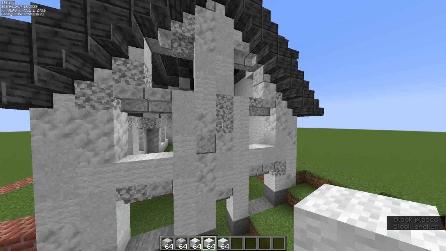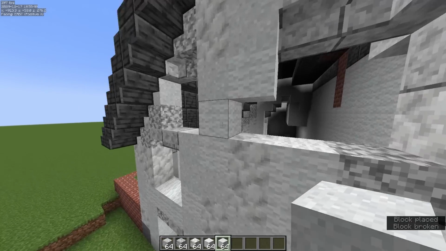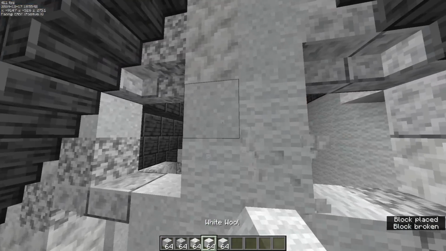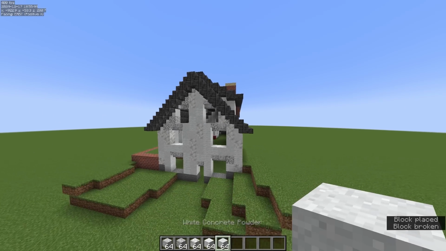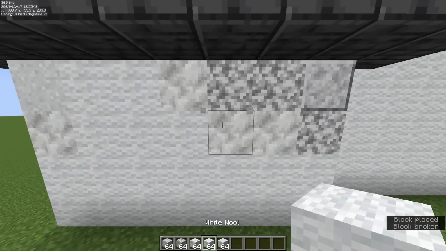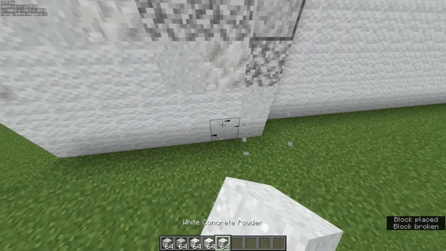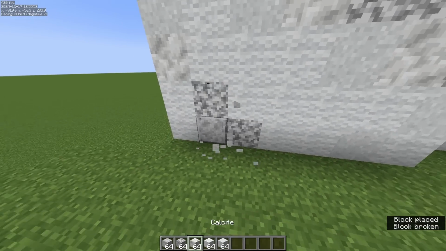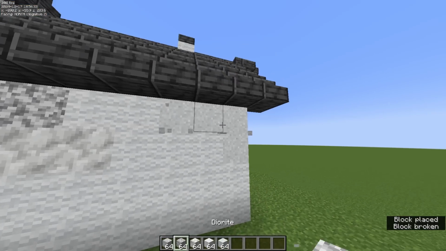We're getting there. That's a bit too dark, though. Something like that. I don't want to use too much diorite, because it's a bit far from the normal color that a house would probably be. I don't know how to explain it. It just kind of looks bad in this kind of style, I think. Oh, well, I'm texturing this house, you know.